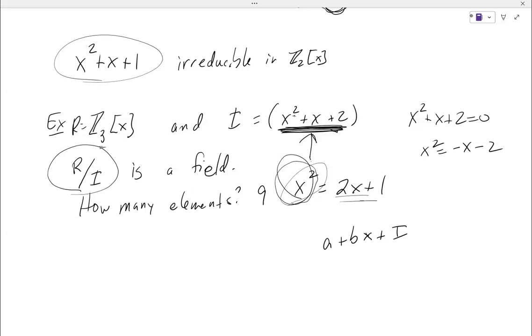If I factor a quadratic, it has to factor into a linear and a linear. If I factor a cubic, it has to factor into a linear and a quadratic, and then maybe the quadratic factors, right? So quadratics, if they reduce, always have to have a linear piece. Cubics, if they reduce, always have to have a linear piece. Is that the same thing for a quartic, a fourth degree? No. You can factor a fourth degree polynomial as a quadratic and a quadratic, and maybe those don't reduce anymore.